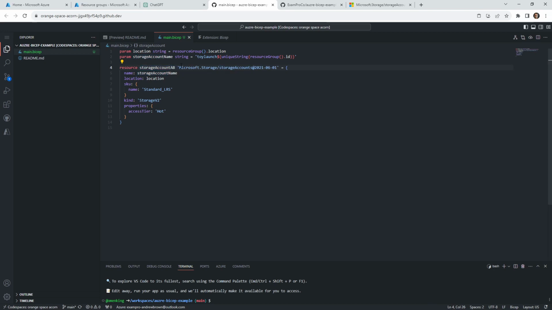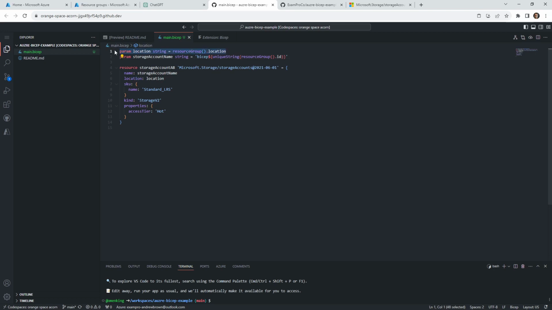It shouldn't matter. What's really interesting up here is that it looks like it's going to grab the resource group ID, and then what does it do here? It creates a deterministic hash based on the string. So it uses the resource ID to make a random string, and then it's going to say toy launch in the front of it. So I don't want toy launch. I'm just going to put in here bicep. And so I think we can do hyphens. Actually, I don't think we can. And so we should get an Azure storage account that's going to be bicep and some random value after this.